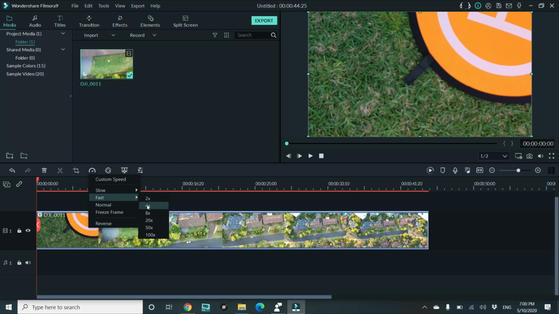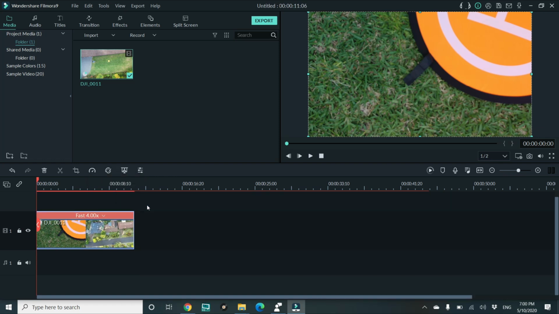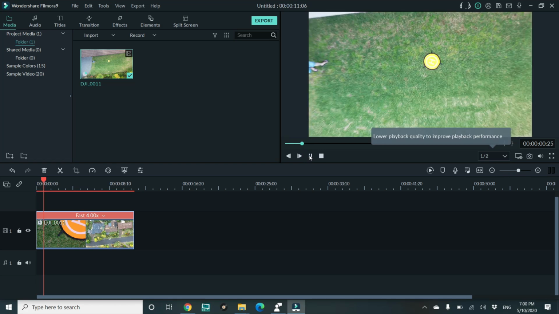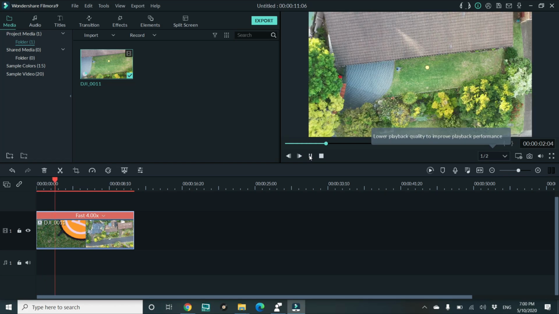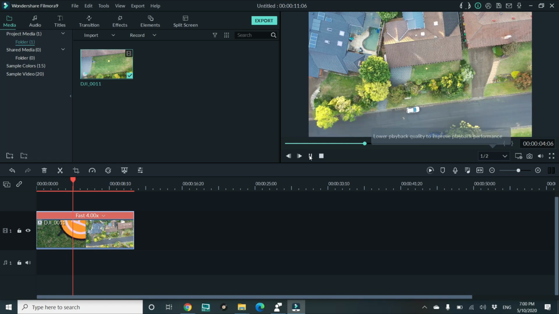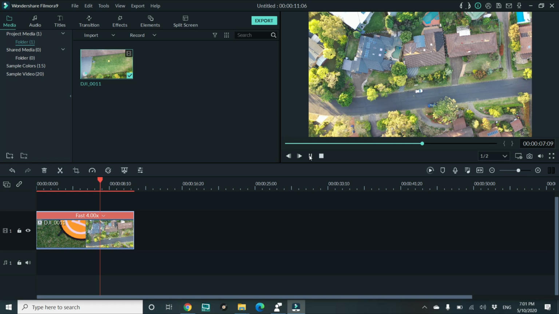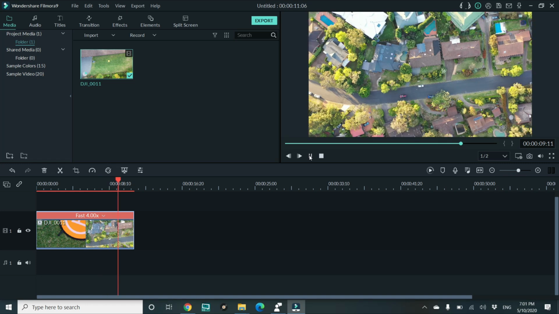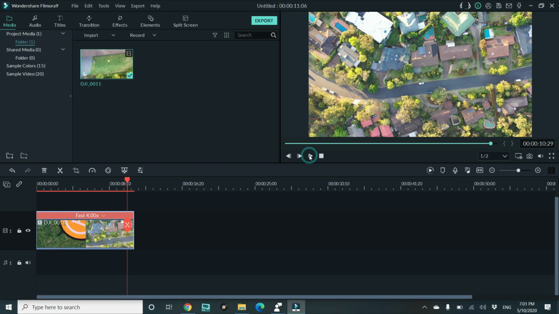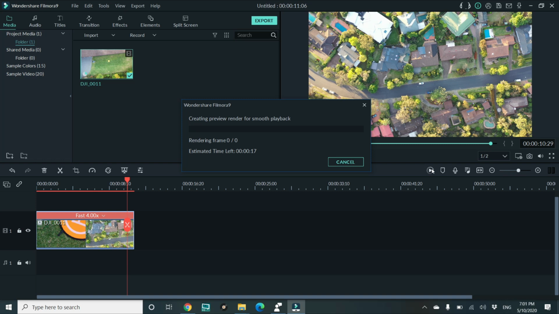Now, once that's done, when you play it, it's going to look very skippy, very grainy. Like I'll show you what I mean. So if you play it like that, see how that just jumps straight out at you? It's not going to look like that. The only reason it does that is because it hasn't been rendered, and because it's 4K footage, it just needs to be rendered before you can do it. So you have 2 options for this one. You can either click on this one, which is a render preview. What it will do is render part of the clip for you so you can play it back. In all honest opinion, I'm not going to do that because I don't need to. I'm going to click it anyway. I might as well do it, so it's not going to take too long.